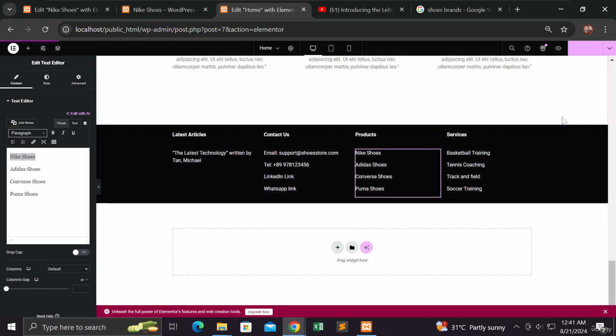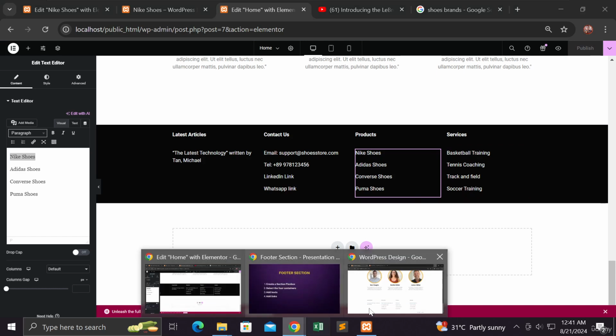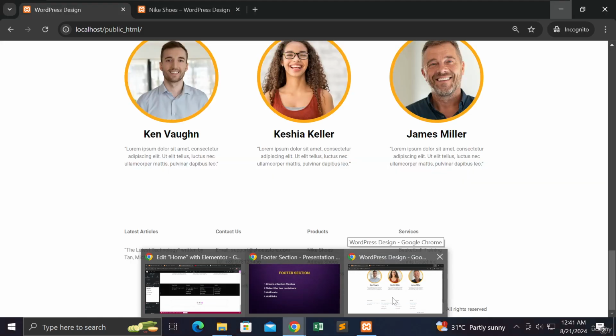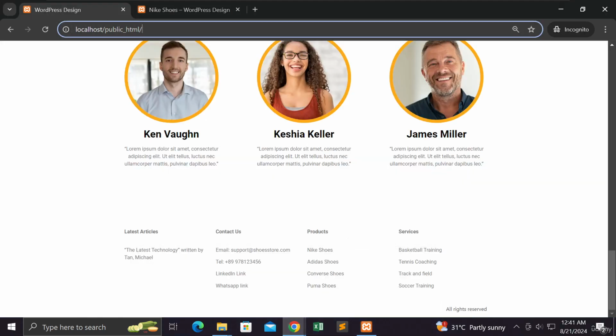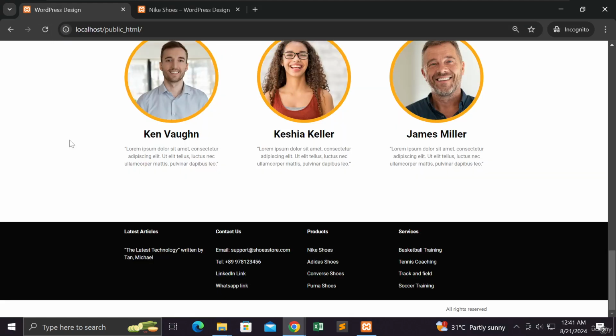Okay, so I will show you the result by going back to our incognito, because this is the one that we are looking for when we check our design. So right here and right now, as you can see, we still have the white space below on the bottom. But later on, we will try to add more information right here. Okay, so here is the Nike shoes.